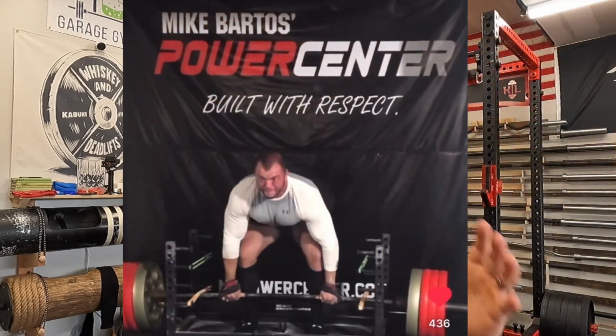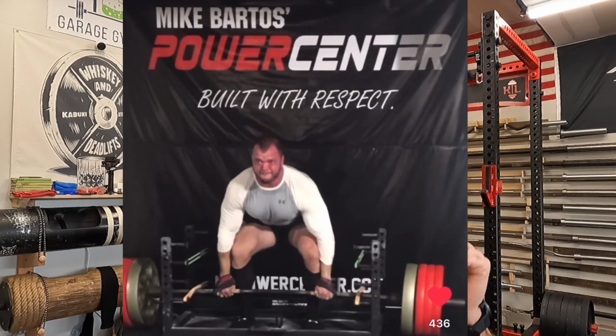Now, training banded deadlifts can be as simple as standing on top of bands, or there are other companies that have made banded deadlift platforms. You see them, they usually have little hooks on the floor, and there's one person who has successfully made a really solid piece of kit just for banded deadlifts, and that is Mike Bartos over at Mike Bartos Power Center. And today I'm going to be telling you guys about my modular PR platform.